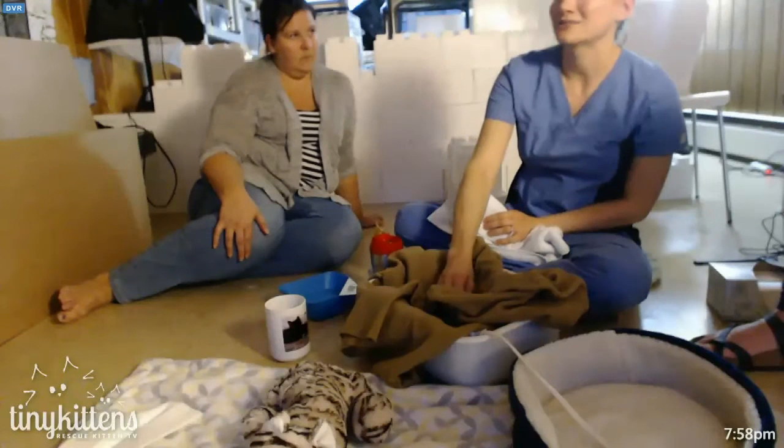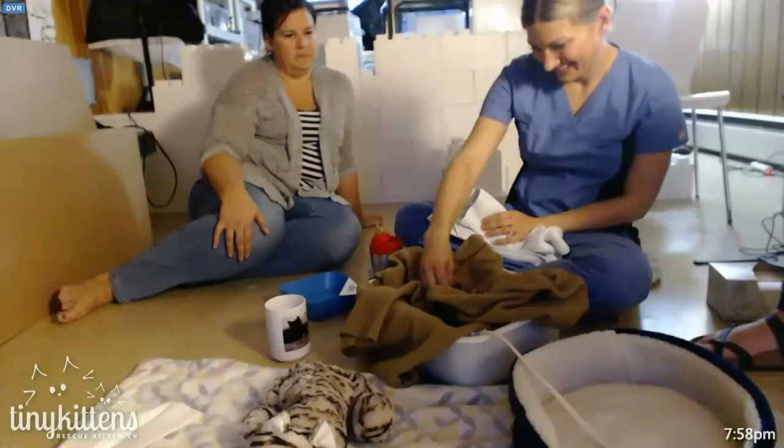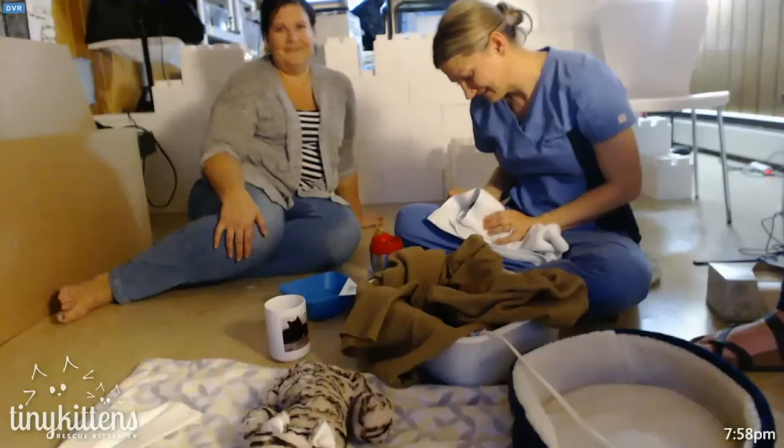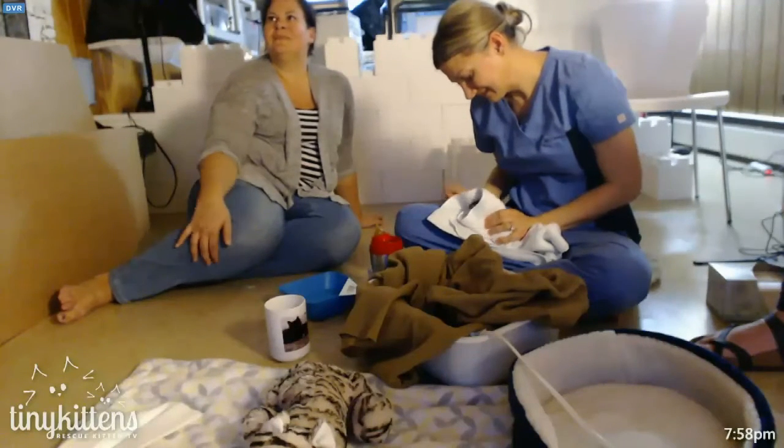Oh, see, they're so much less squeaky now. Yeah, I know. They were a little squeaky on the way here. Oh, wow. They were all just yipping.